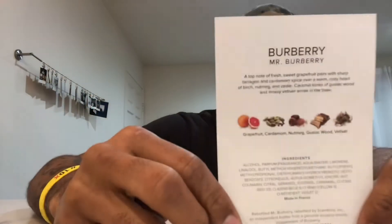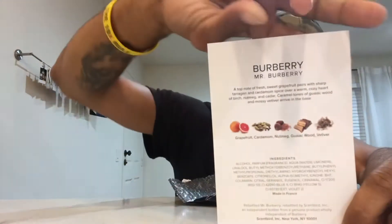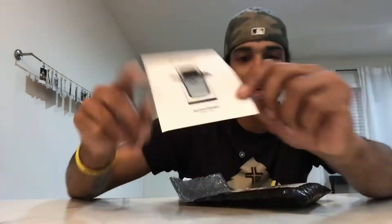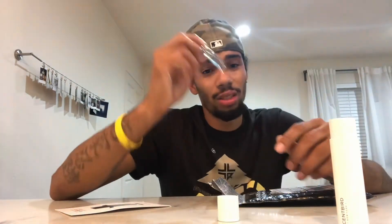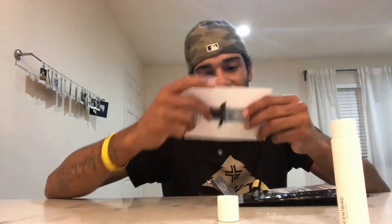I have a new package here and I'm going to open this up and do an unboxing for you guys so you can see what I got this month. Here's the textures and flavors that you get inside. Let's see what it looks like — this is Burberry cologne here, man, and I can smell it already. It smells wonderful! Here's the little canister that it comes in, and this is a winner too, man. This Burberry smells amazing.